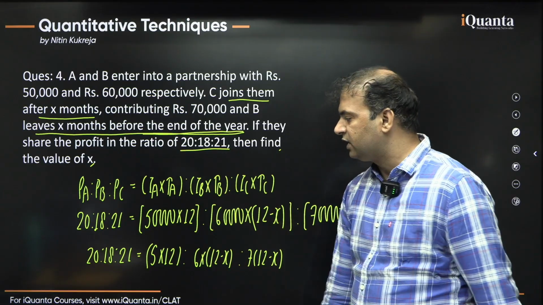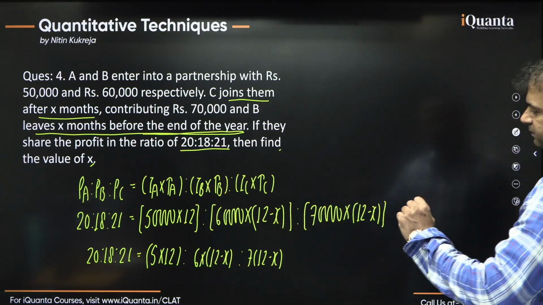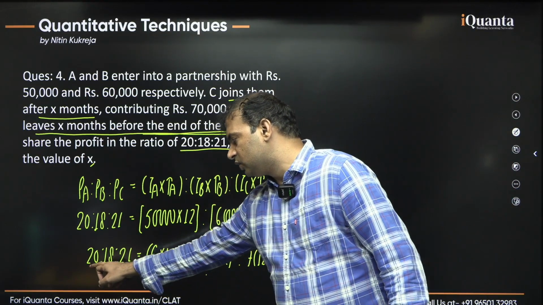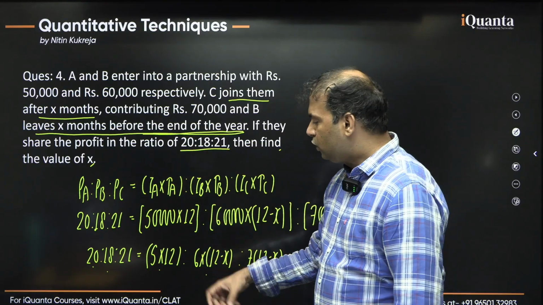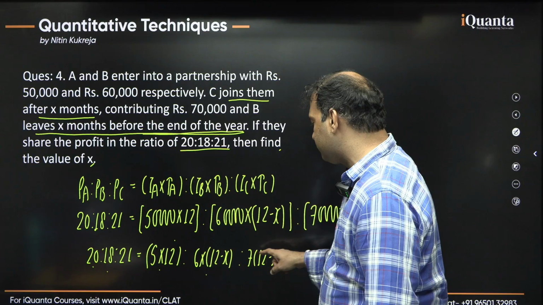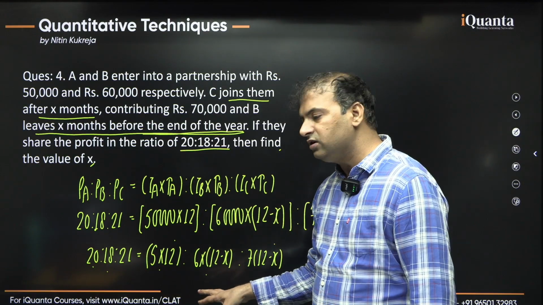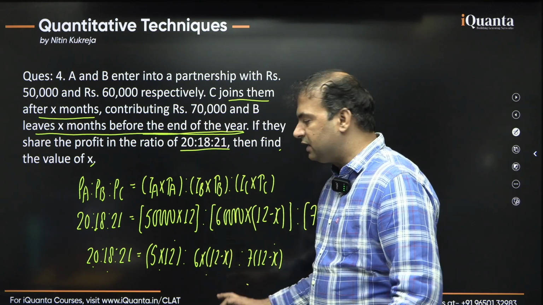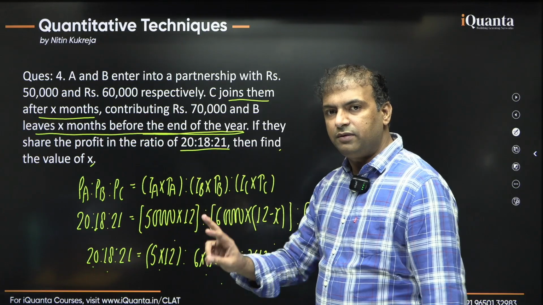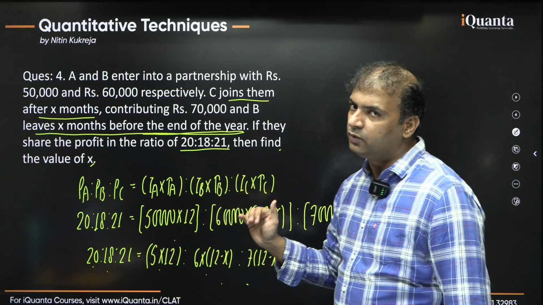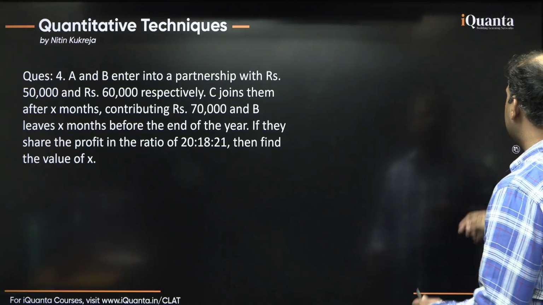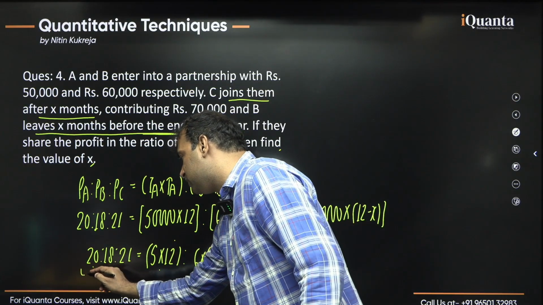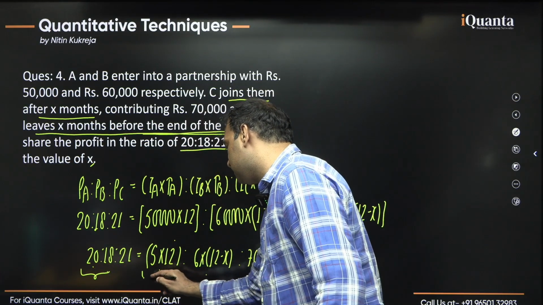Now guys, look at this. Either we use the ratio of the profit of A and B, then we'll get the value of X, or we use the profit ratio of A and C, then also we'll get the answer. But if we use the ratio of the profit of B and C, then we shall not get the answer, right? If we use the ratio of A and B or A and C, we will get the answer with both of them. Let me solve it in the next slide. So guys, I'm using only A and B.